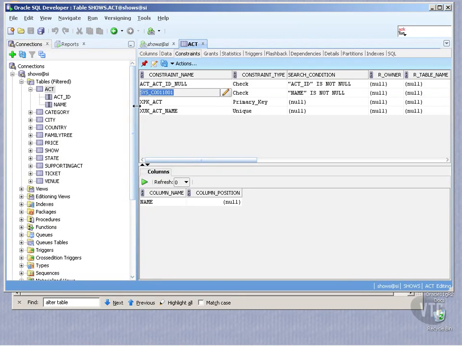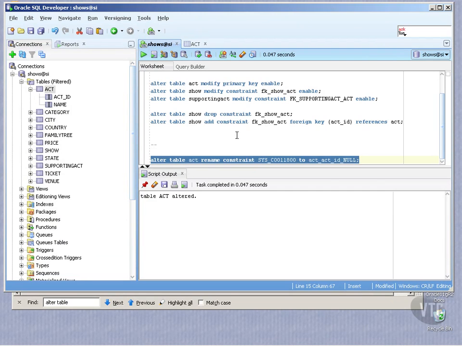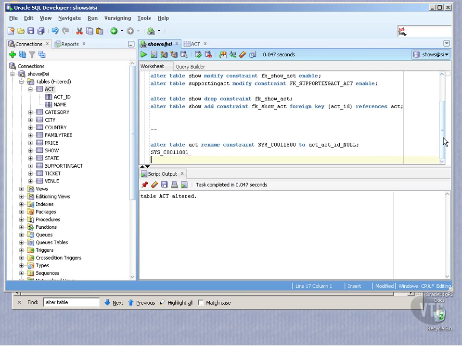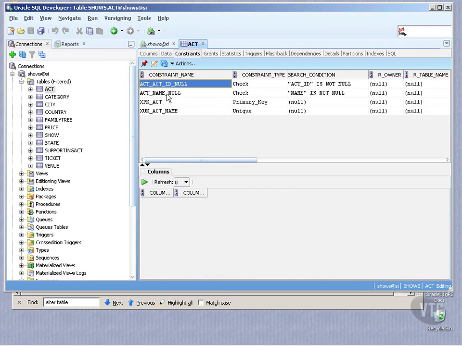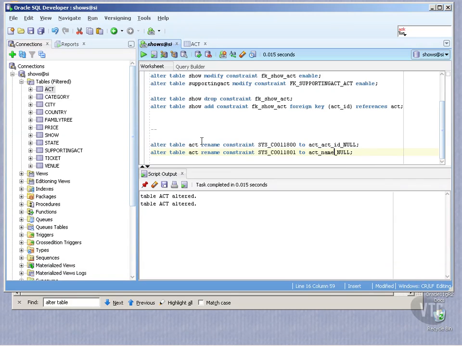So I could go to this one as well and rename the null constraint name on the name field as well. So let's just copy this just for fun. It's nice to get all your constraint names and all your metadata named in sensible ways, because then when you look it up later on, not really too necessary with null specifiers, but for other things like foreign keys, primary keys, it's quite often a good idea. And there we go. And we'll chuck this out again. And let's just open this up, and yeah, I didn't have to refresh it. So let's change those names. That's interesting and useful.